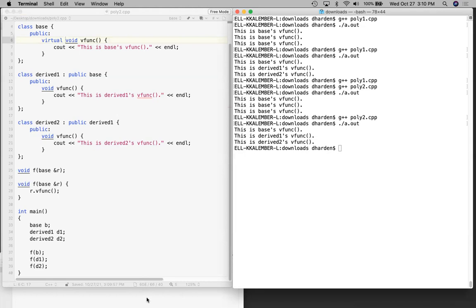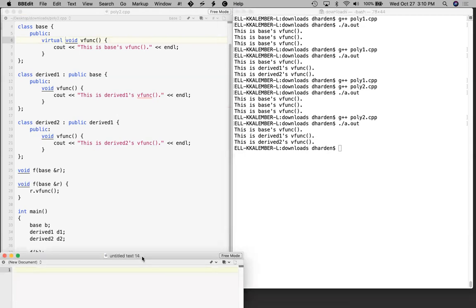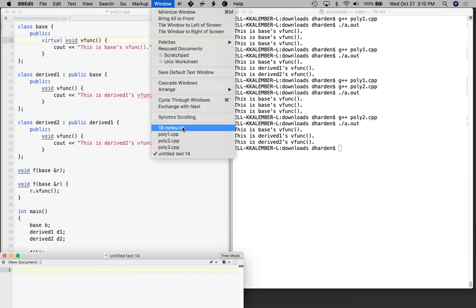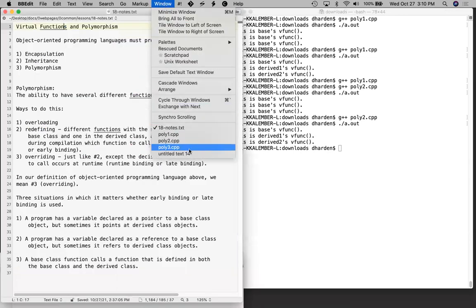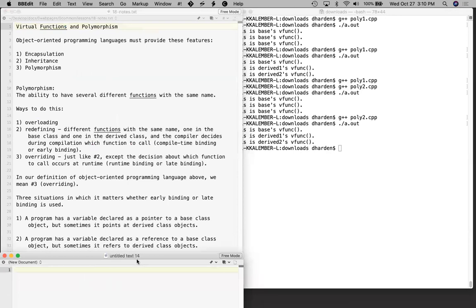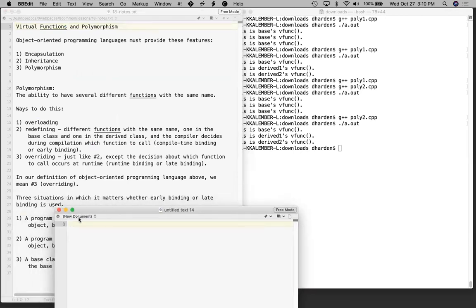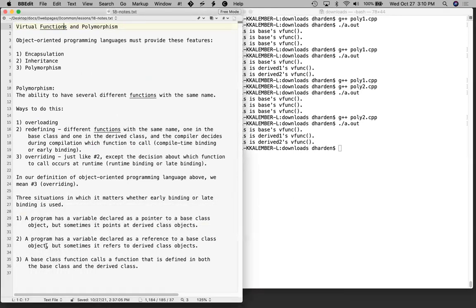Third situation is a little more subtle. I think it should make sense. If a base class function calls a function that is defined in both the base class and the derived class.